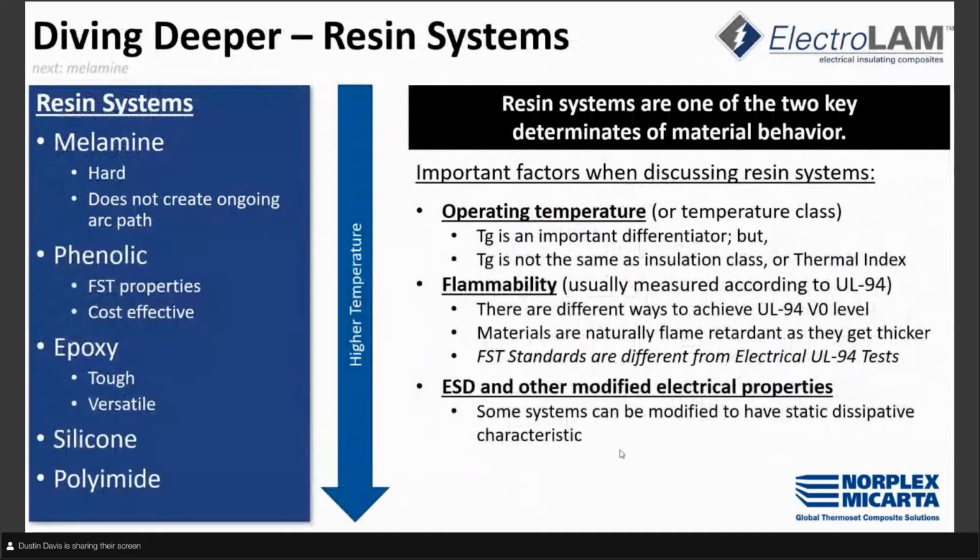So let's take a little bit deeper look into the resin systems and break that axis down. And why are we concerned about resin systems? Well, first of all, it comes down to a basic fundamental building block of how composites are put together. There's 2 key components. That is the resin system, or the matrix, and then the reinforcement. So the blend of the properties and the blend of the fundamental behavior of the resin matrix and the reinforcement creates the performance and the properties that you would see in the overall composite material.